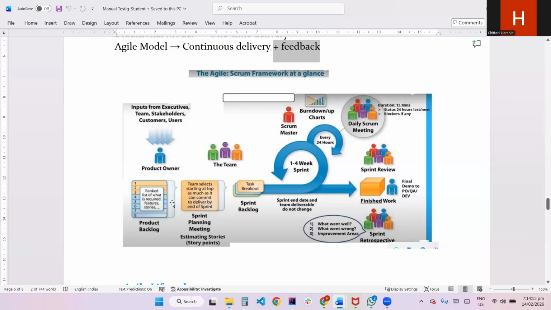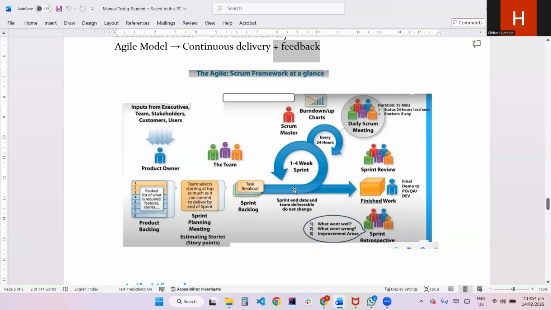They will also give story points to those user stories, meaning how much time it will take to implement each one. The selected user stories become the sprint backlog. That means they move all those selected user stories into the present sprint.